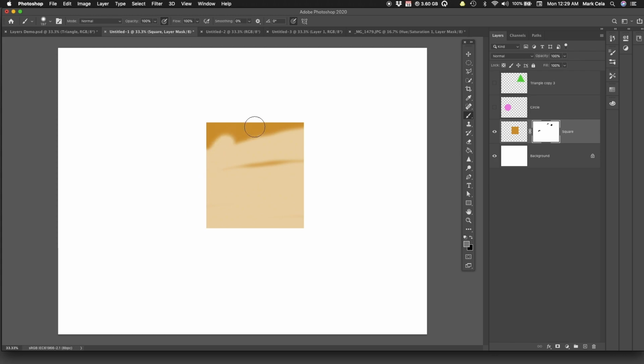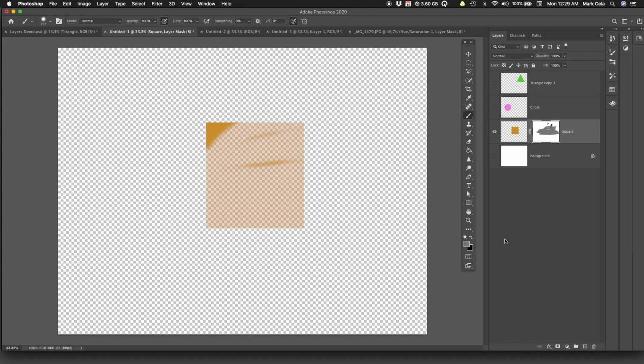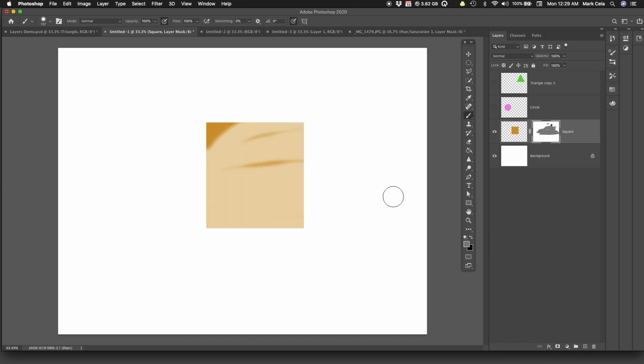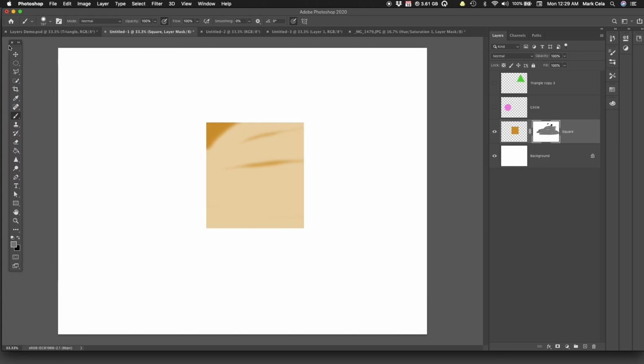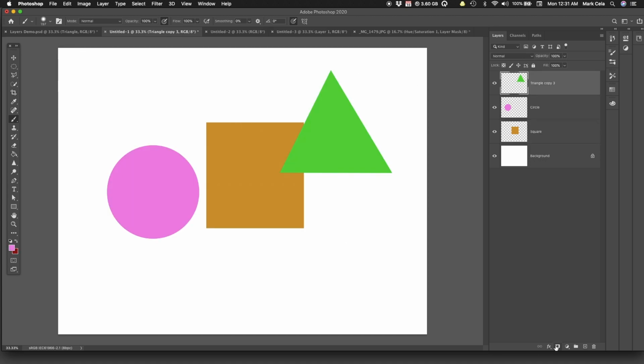So it's just kind of erasing, making it translucent. So very powerful stuff. And I will definitely be making a video on this later because it's such an important function in Photoshop.